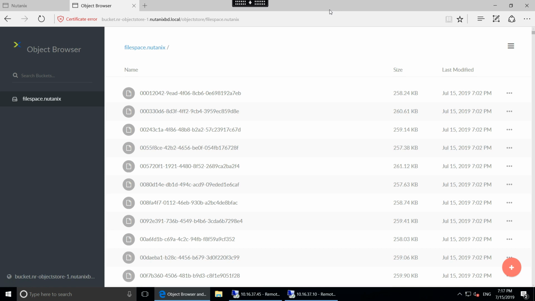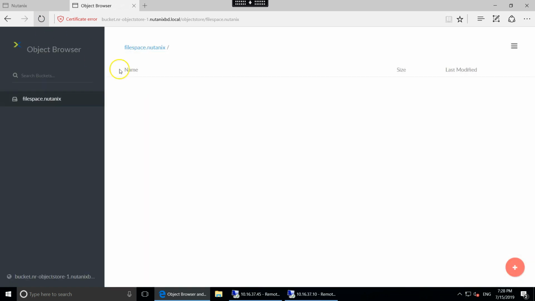So at this point, we'll fast forward. Now that 10 minutes has elapsed, we should be able to press refresh within our object store and note that all the objects that have expired from our LucidLink file space after being deleted from both the snapshots and the actual data have been cleaned up out of the object store.